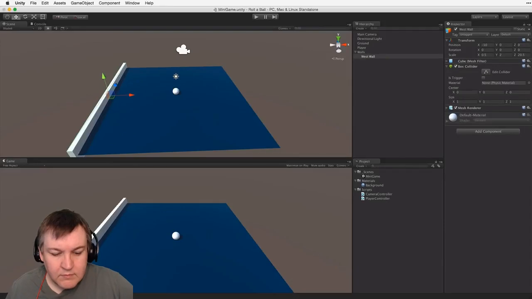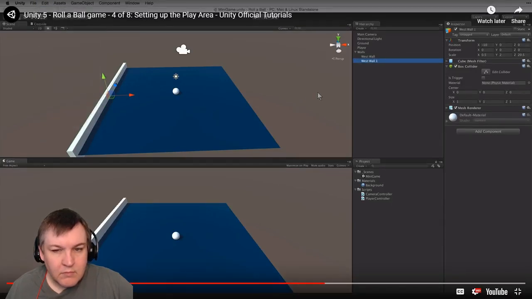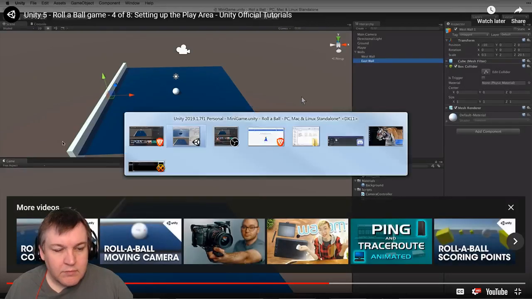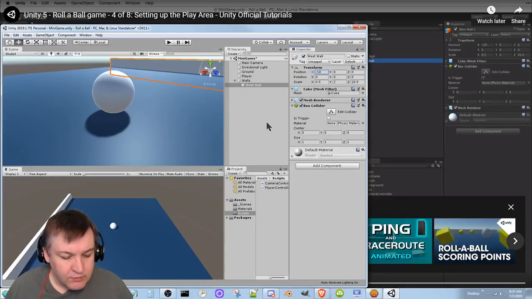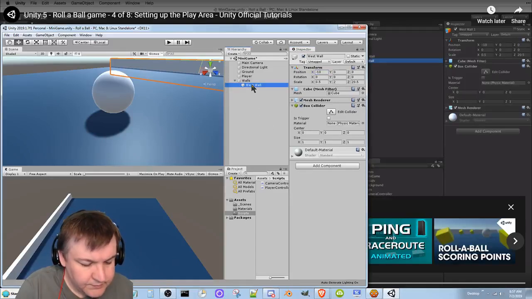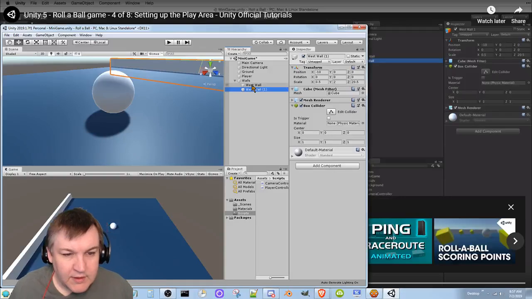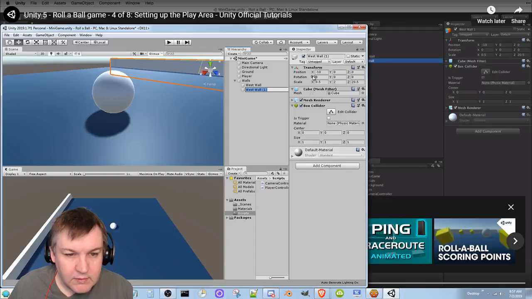To create the next wall, we could start with another new cube, but then we'd have to rescale this new cube before we placed it. Our current west wall is already the perfect size. So, let's duplicate the west wall game object and rename it east wall. I think I can do a Control D, because it says Command D in that, and he's using. So rename that east wall.